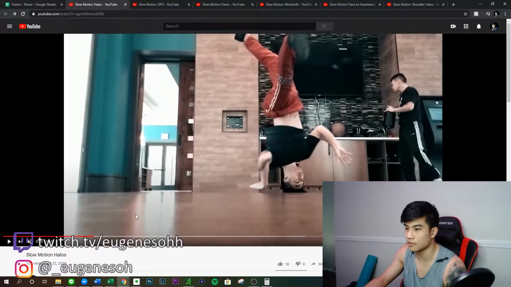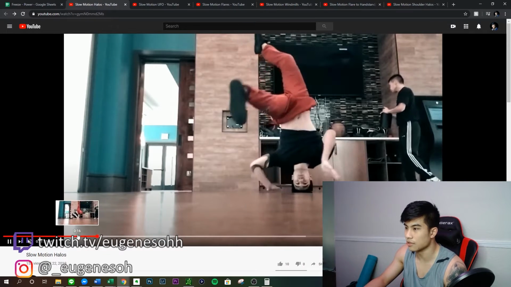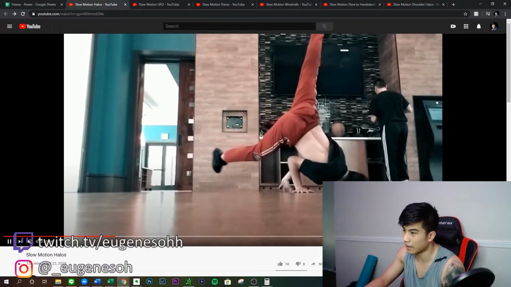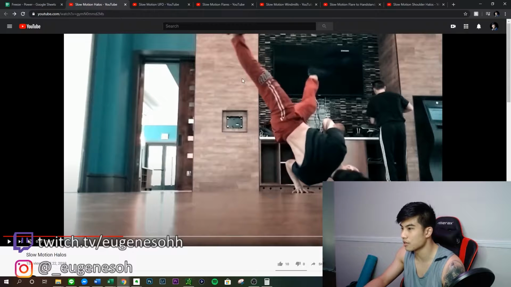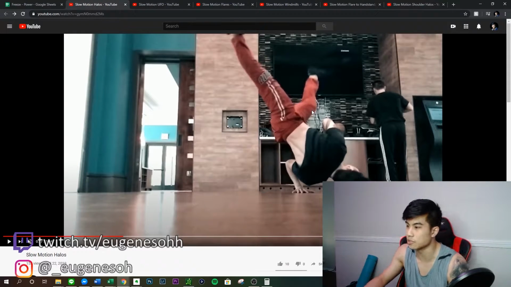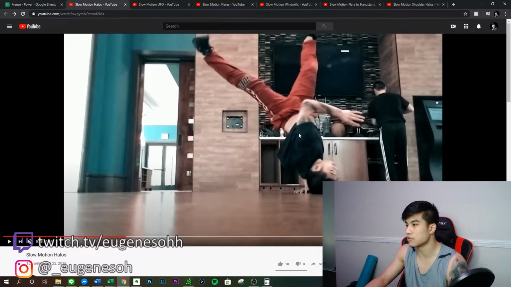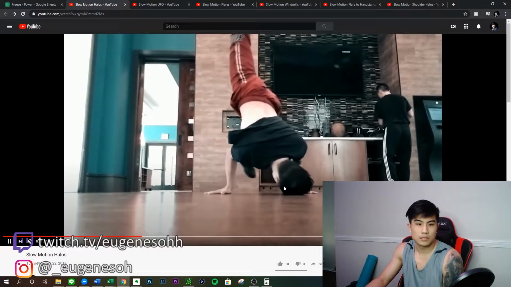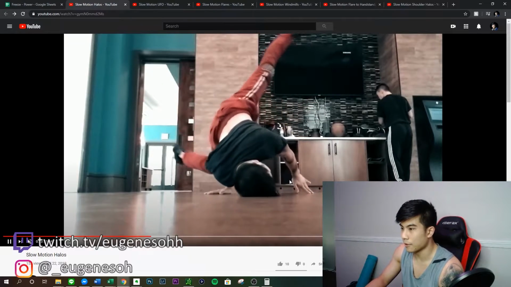Same thing with halo. I don't think you can see it as well in this one, but it's going to be like air chair pike. So air chair, if you have this pike position, even if you do a hand pike, it's going to be the same leg position. So this right here, making a pike and then opening out. So yeah, it's more about the legs.